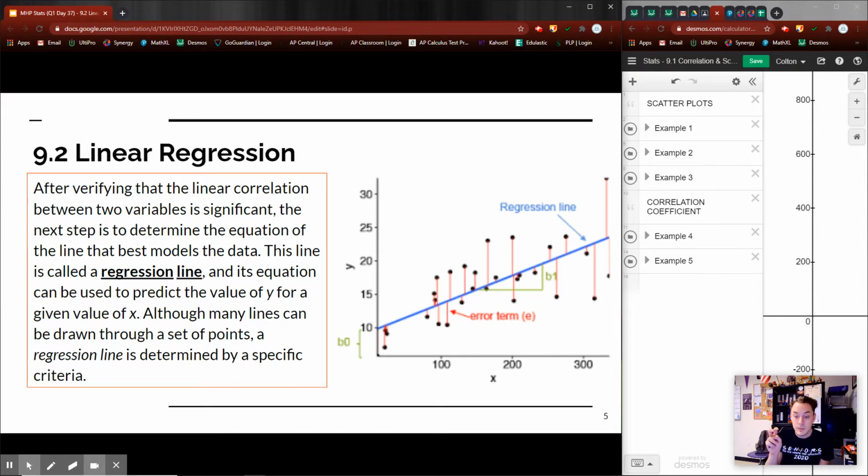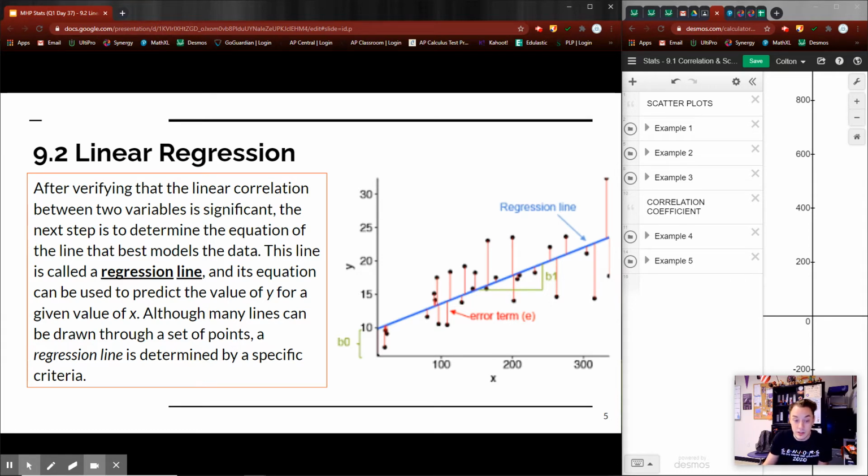That residual, if it's the least sum of the squares of all the residuals, I'm going to say it again, if I square these errors, these E's, if I square all of them and add them all up, and then I do another line and square all of them and add them all up, if I do that over and over again with all these different lines, you will eventually get one perfect line that is the best, and that is the least sum of squares of all the residuals.